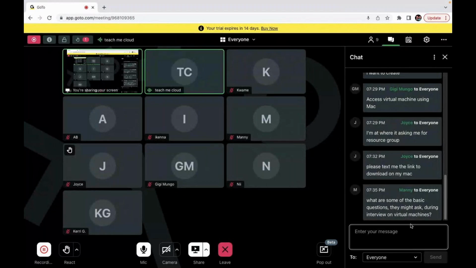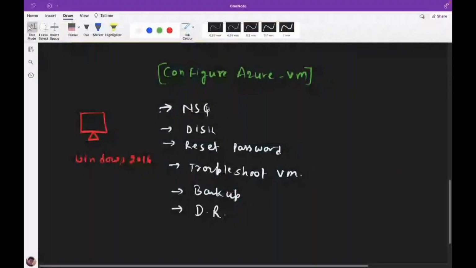So in case of virtual machine, I have already mentioned NSG, disk, reset password, troubleshoot virtual machine if anyone unable to access the RDP of virtual machine. What are the procedure? What are the steps that we need to use to resolve the issues related to the RDP error? We should know about the backup because it's our responsibility how to protect our Azure virtual machine.